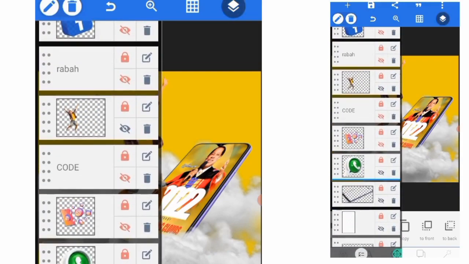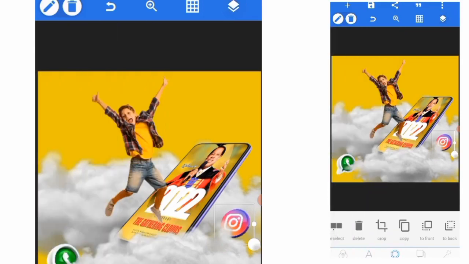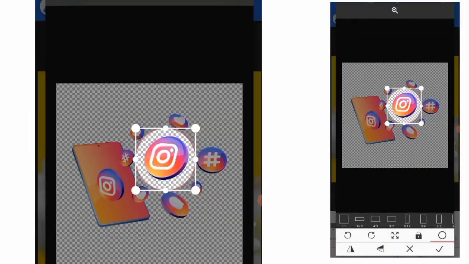So you can position yours anywhere. Same thing with this icon here. And this icon didn't come like this, it came like this, the way it's showing here. So when I clicked on it, I went to crop. So when I cropped it this way, I now had to crop just the part I wanted to use. Okay, so you could use any of the icons there, but for me, this is the particular icon I want to use.